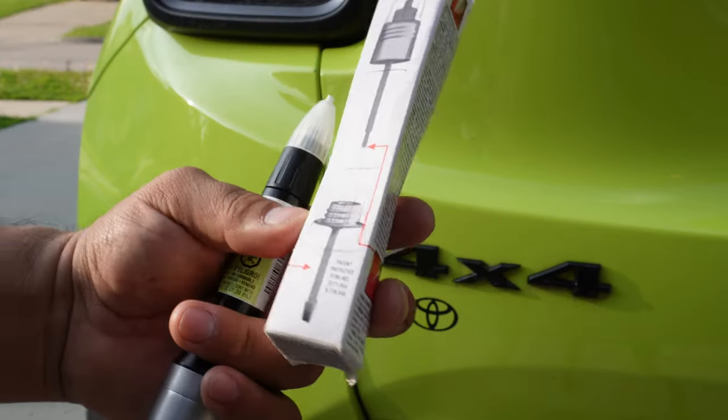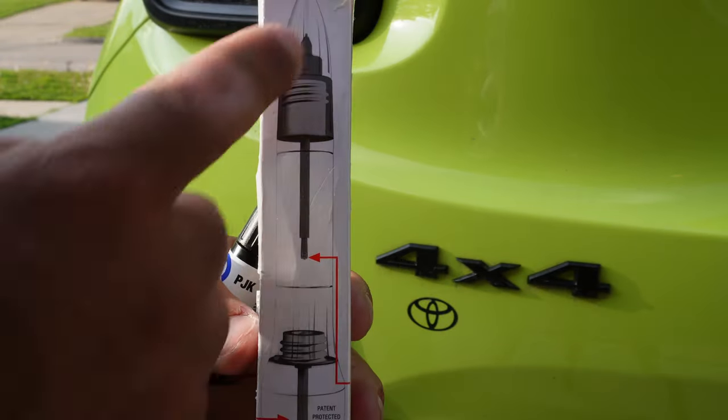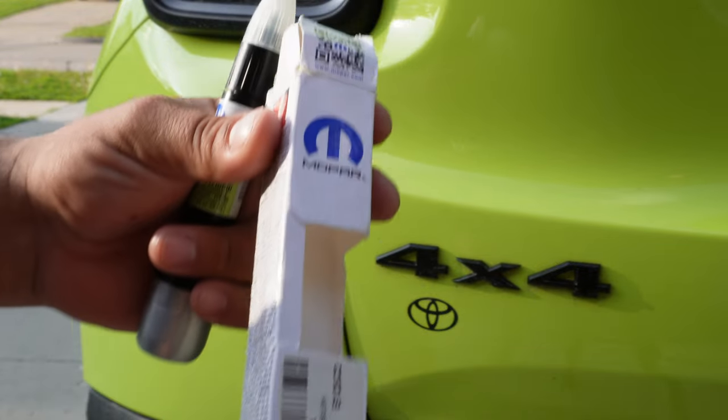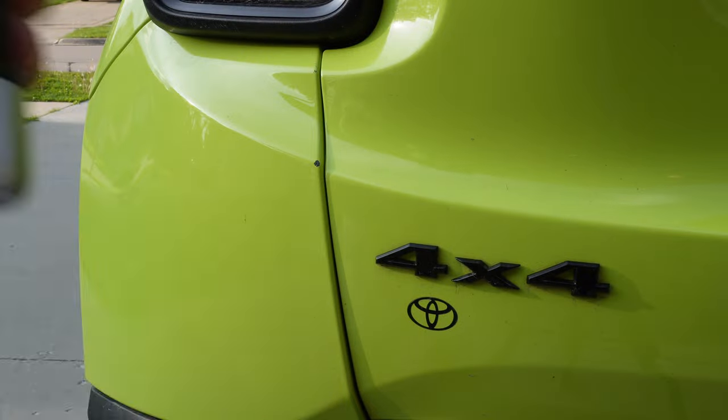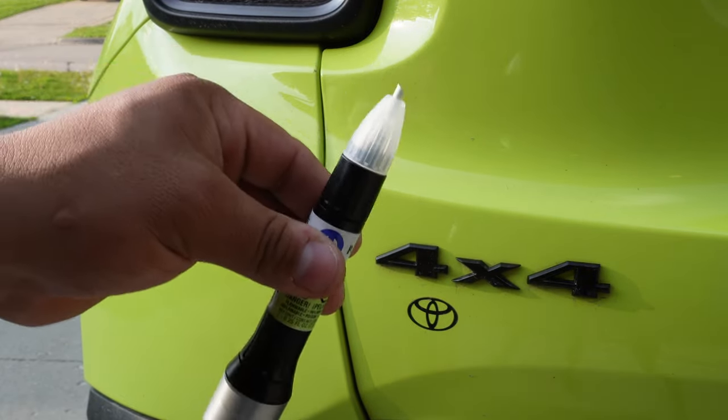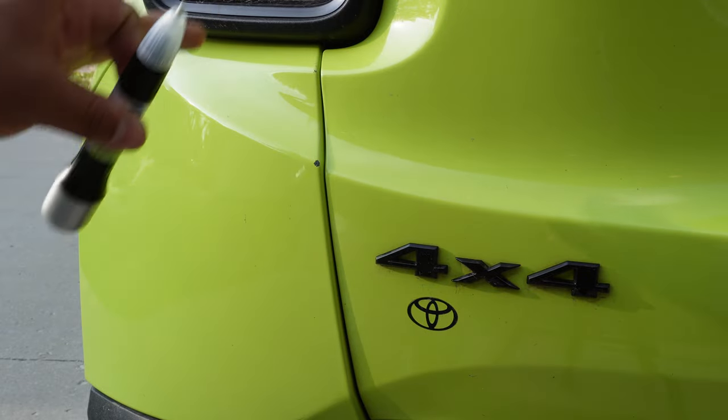Like I said, the box here shows you the diagram, what you need. Each little arrow tells you exactly what it's for. So it's really handy and it's really nice. It's very user-friendly. Now, with enough said, let's go ahead and touch this up. Before we use this, remember to always clean your area first.